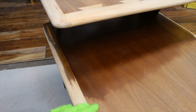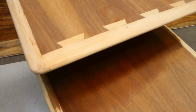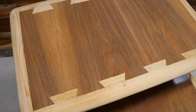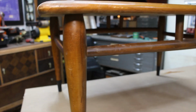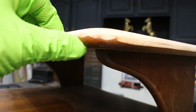These 2-tier step tables were very common and somewhat affordable in the 1950s and 1960s. They were commonly used as lamp tables, and for that reason, on original finishes, you typically would see a darker circle where a lamp would sit sometimes 50 or even 60 years. This, however, according to the Lane Acclaim catalog, was not referred to as a lamp table. That name was reserved for a different piece of furniture from the Lane Acclaim catalog.